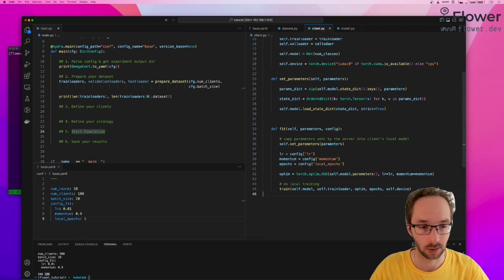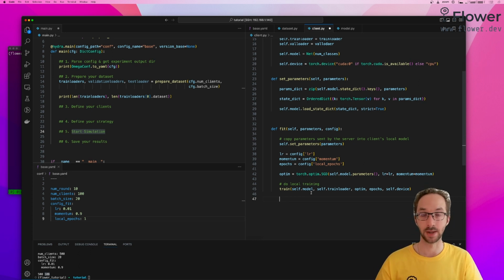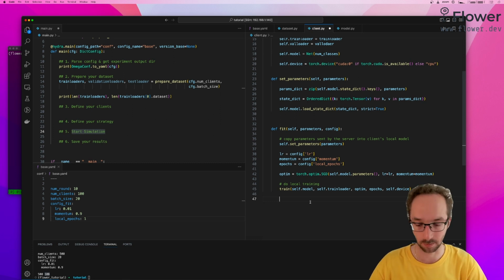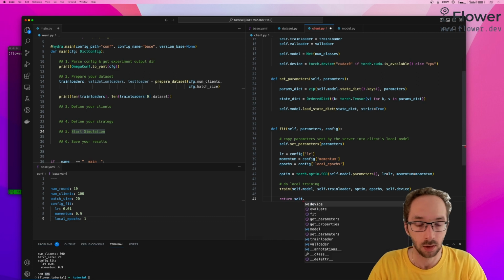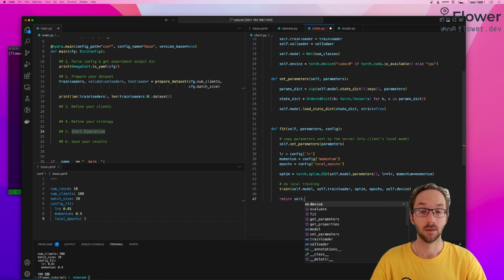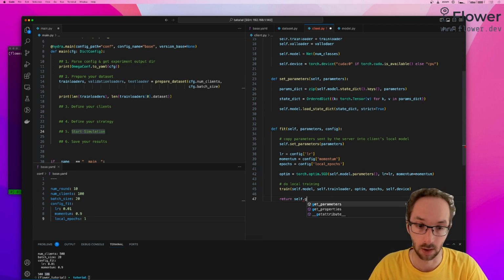All right, so this is how the fit method looks like. At this point, we have completed training, so the model no longer has the exact same weights as those sent by the server. What we need to do now is, before this client ends its local training stage, we want to send back the updated model back to the server. So the way to return from this fit method is as follows. So we need first to extract the parameters from the PyTorch model we have, and we are going to do that in another method that we need to define, that is called getParameters.